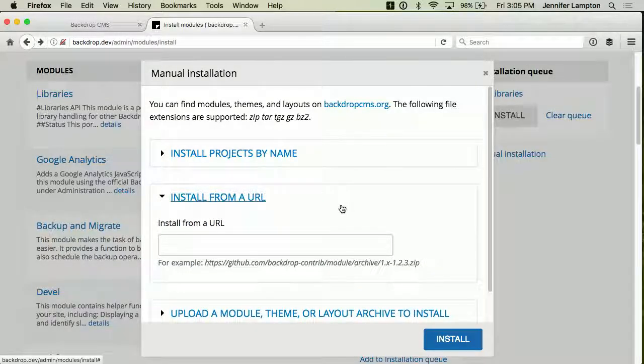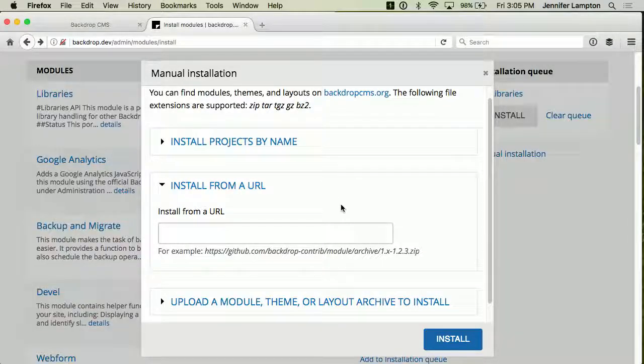In Drupal 7, actually, this functionality already exists. It's nothing new as far as security setup is concerned. Drupal 7 can also install modules, but nobody ever does it because the interface it gives you is this one: Install from a URL. And what a terrible pattern to teach your users. Just copy and paste a URL from the internet and then install that code.